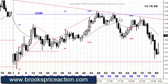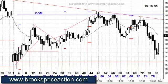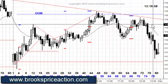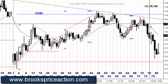On the way down, this was tricky. I think shorting the close of 59 was probably okay. On the way up over here, I would have preferred a better looking breakout bar in 66, but I did buy the close for a scalp. On the way down, I was concerned that the bears were really strong on 75. However, at this point, I was done trading it for the day. If that was earlier in the day, I probably would have shorted the close of 74, 75, and again 76.